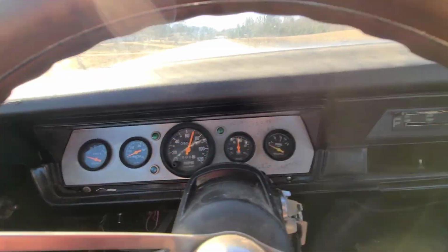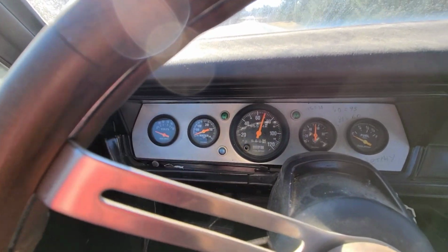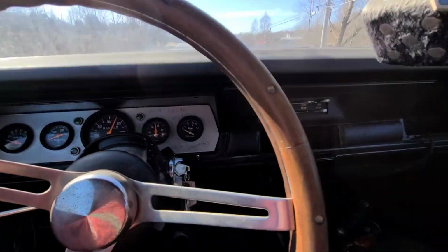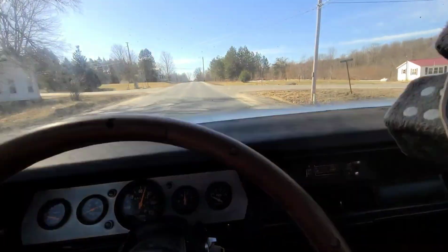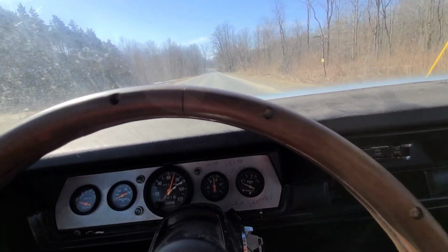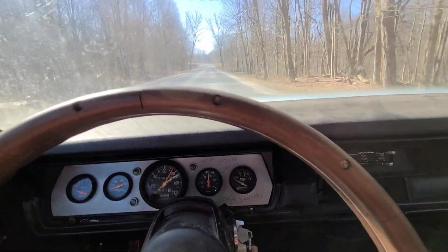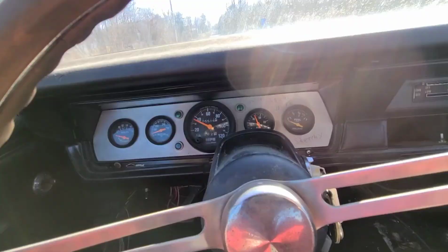Unfortunately, the only things that work are my speedometer, water pump, and temp gauge. Oil pressure works, nothing else works. I don't have a tach. You just shift when you hear the valves float. It's got a 3-speed 727 with a shift kit, and the rear end is a 410 Ford 8.8. It has disc brakes all around, but the rear brakes aren't hooked up right now. Basically, you do burnouts. Speaking of, we should probably do one. I'll do a quick 30 roll first, though.